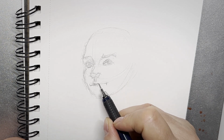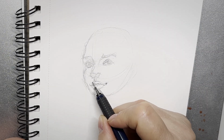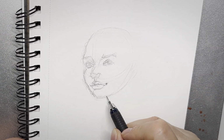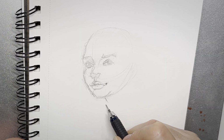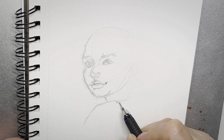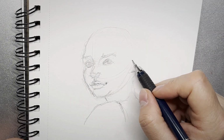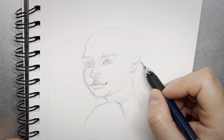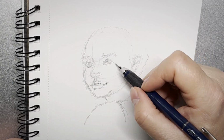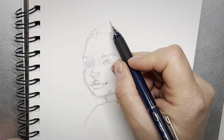So I started with a really thin 0.5 millimeter pencil. I mean, regular in America, we say pencil number 2, that would be the regular one, but this one is a mechanical pencil, 0.5. Why this size? Because the paper is small, and this portrait is really, really small. As you can see, compared with my hand, it's maybe egg size, maybe a little bit bigger. To draw these details, I thought size 0.5 is the best in this case, so I can do really small places and details. This is why I got this one.